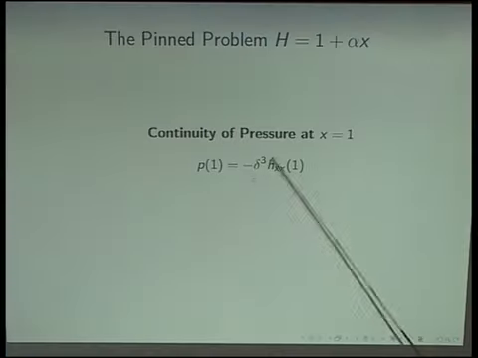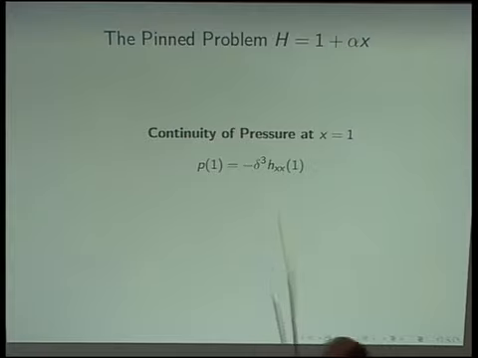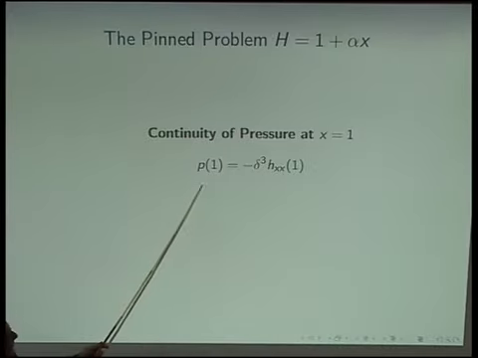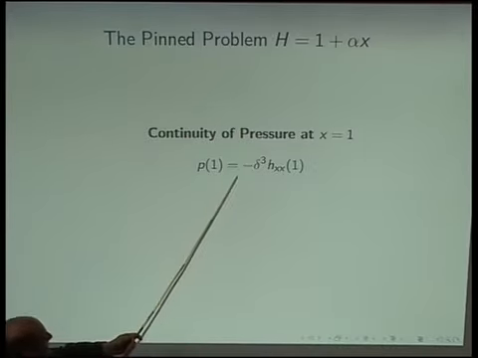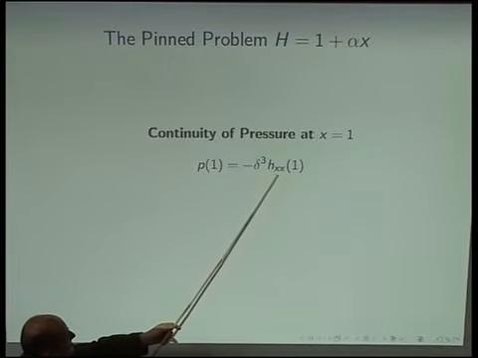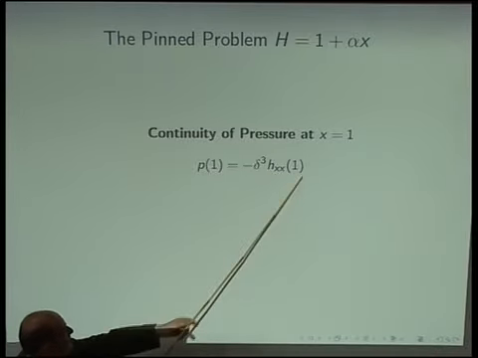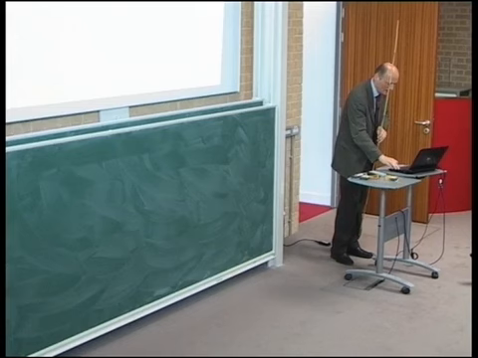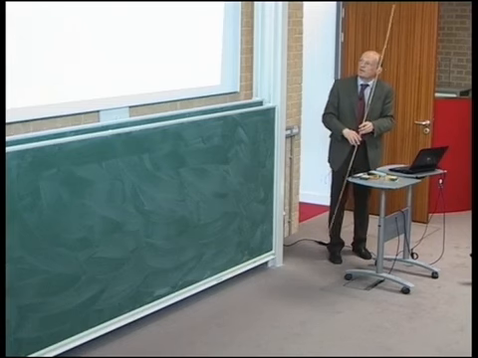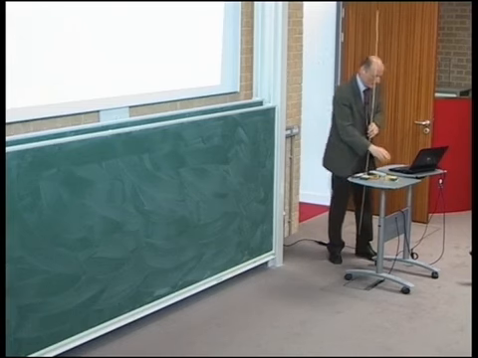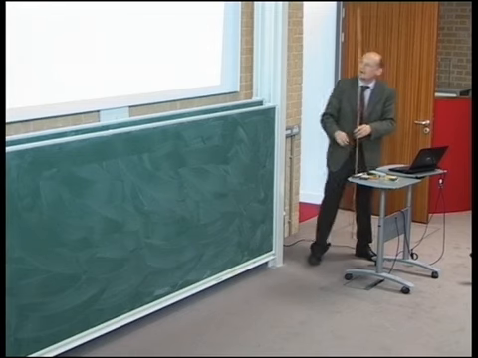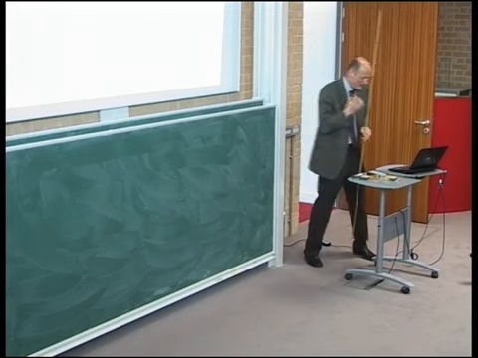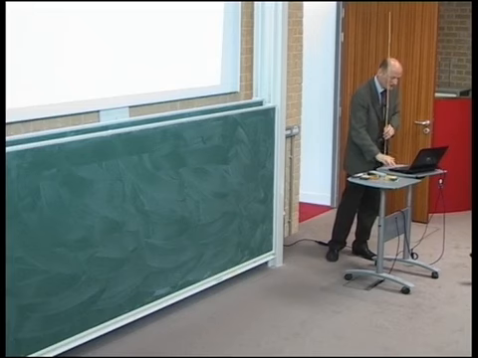So the pressure at the end of the blade has to be the same as the pressure under the free surface. Here's the pressure from the flow under the blade. Here's the pressure from the flow under the free surface. You'll recognise this. This is a second order derivative. This is the usual capillary surface tension, curvature surface tension term that you always come across in any free surface problem of this kind. You can write down what the pressure under the blade is, and so you get some sort of equation looking something like that. The details aren't particularly important. I just want to give you a feel for the kind of equations we're dealing with here.